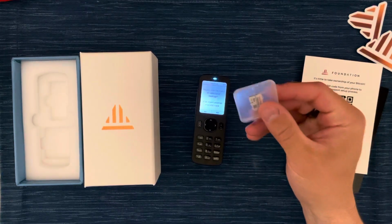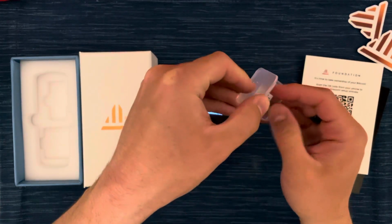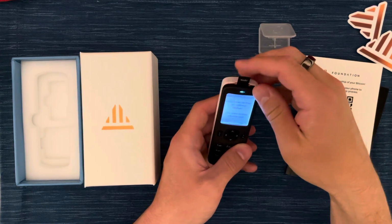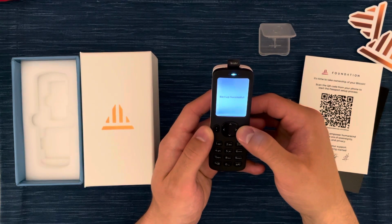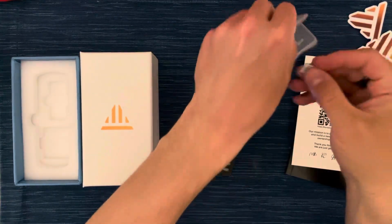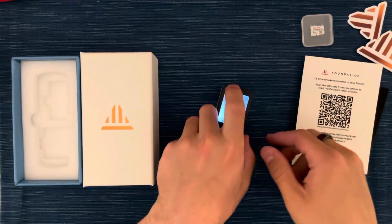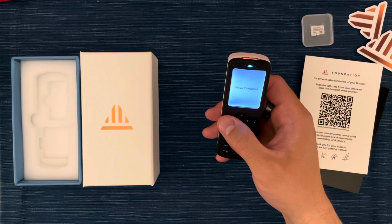This one I'm actually going to put the backup on, but I'm also going to keep it at home so I can do things like install firmware updates, use it for partially signed Bitcoin transactions with some software wallets that don't yet support QR codes, and so on. So I pop that in and I say, yes, I want to make an additional backup. And we're done. I do not want to make an additional backup. And now setup is complete.